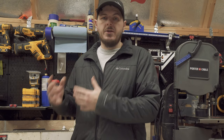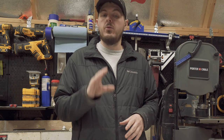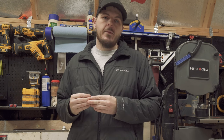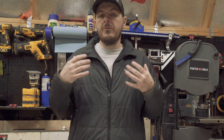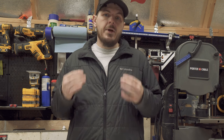All right, now that we've gone over the differences between the circular saw and the track saw, I'm gonna step outside and make a quick cut with each. Now I'm gonna play these on the video in real time so you can see the difference in them. It's a big difference in time used and time spent. And if you're doing any kind of work to where you need to be on the ball, you need to be getting things done, that's a big deal.